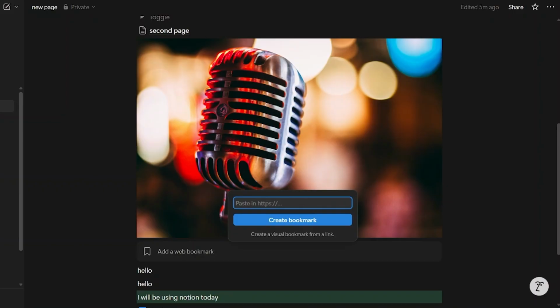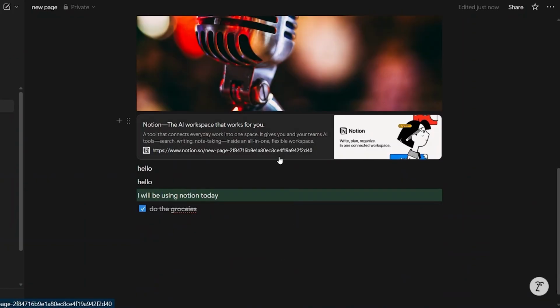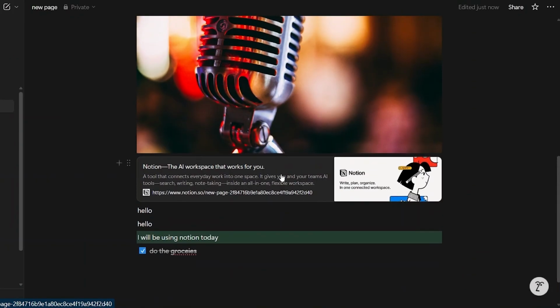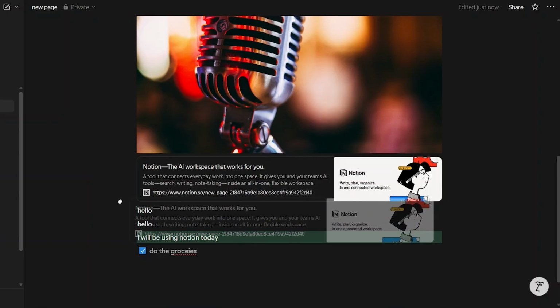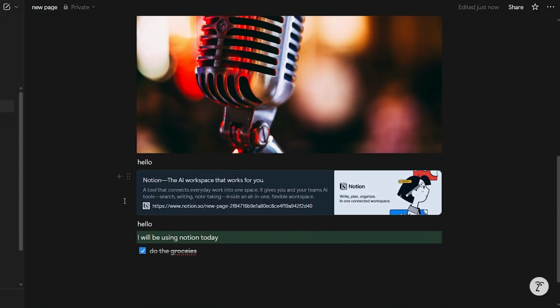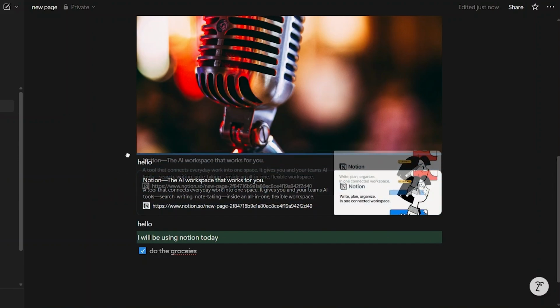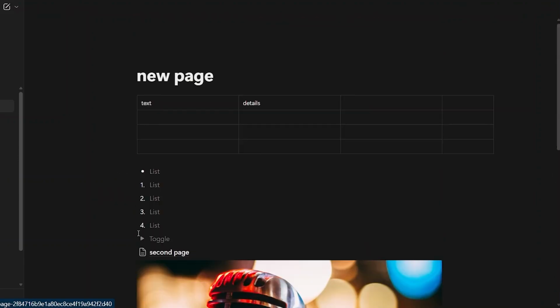For example, I could just copy this here and then I could just paste that in here, and then you could create that bookmark. And then here we can see that link is in here. It's been saved, it's been bookmarked, and we were on Notion, so it's perfectly there. And then this again, you can move this around. So that's the really neat thing about Notion, that this drag option is available everywhere. So now let's go up.